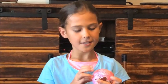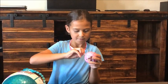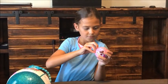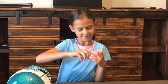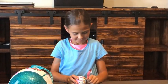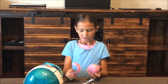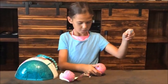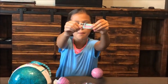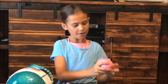Nice. Now let's get to it. So here's the little zipper that you unzip and open it. You don't need scissors for that? No, that's cool. It opens by itself. Okay, so we got our secret message here. But we need to find the magnifying glass to read the secret message. The magnifying glass is in here somewhere.